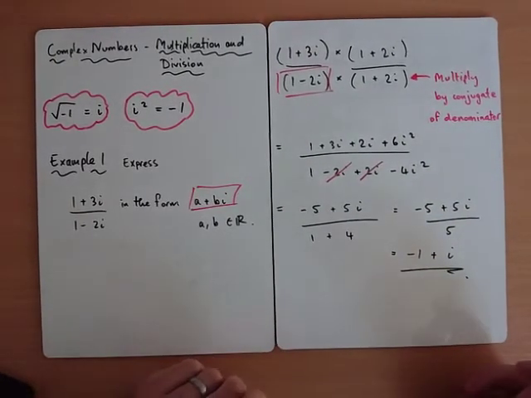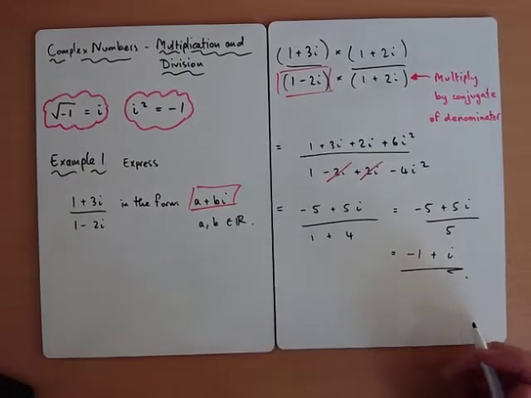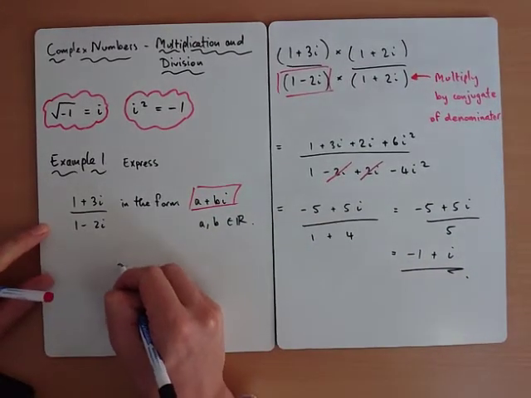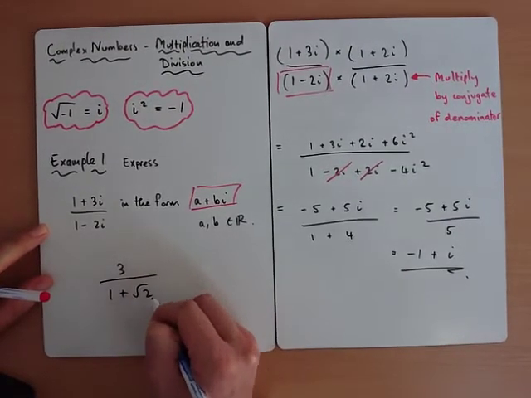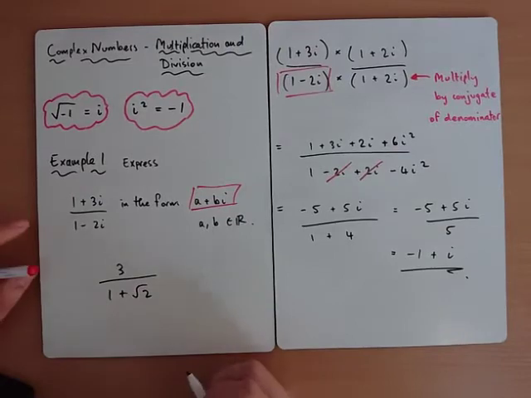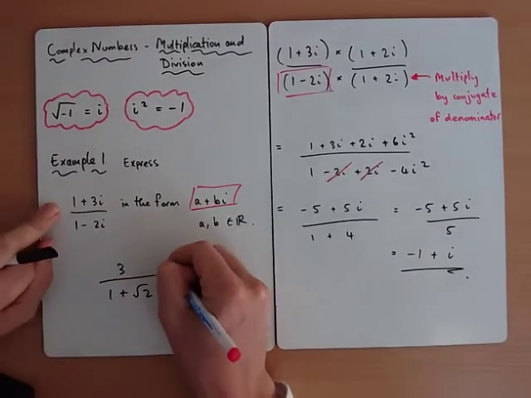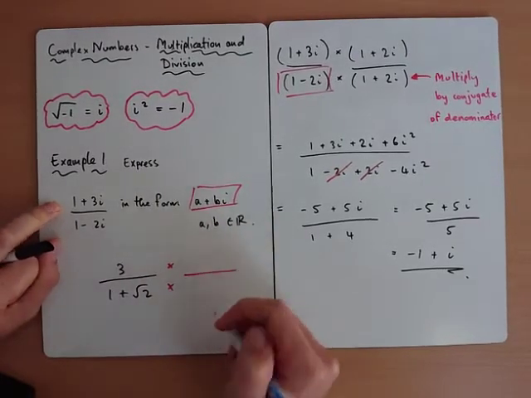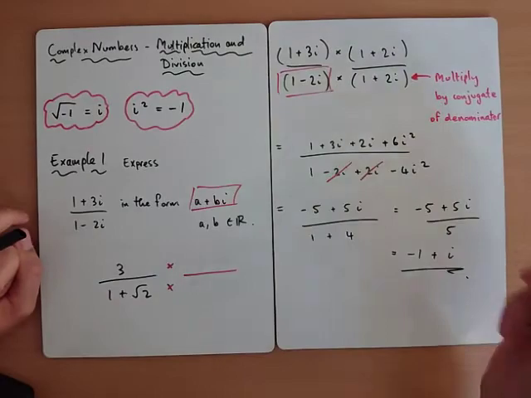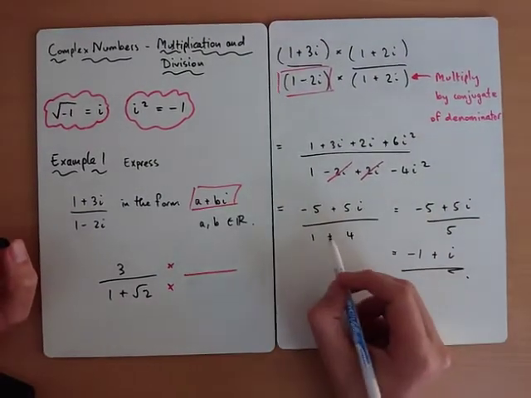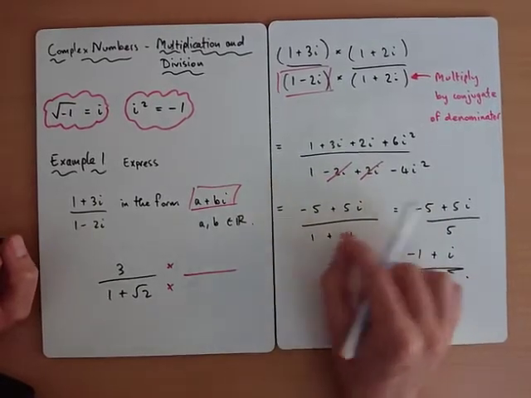Okay, you've seen this before almost in another topic at GCSE. Think about when you're rationalising a surd. So say if I had 3 divided by 1 plus root 2, and you were trying to rationalise that surd, remember the way that you would have done it is you would multiply. You call it rationalising the denominator, don't you? In this question, we haven't rationalised the denominator, we've made the denominator real. Realised the denominator, that's not a real thing, but we've realised the denominator.